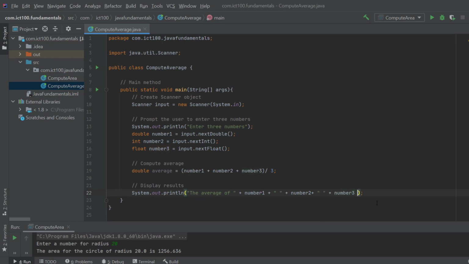We need to put another concatenation and say is average. So we add the average here. Let's see if I can put it this way, and then you save.